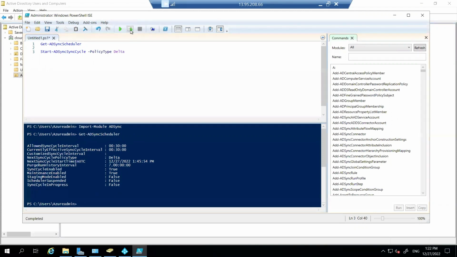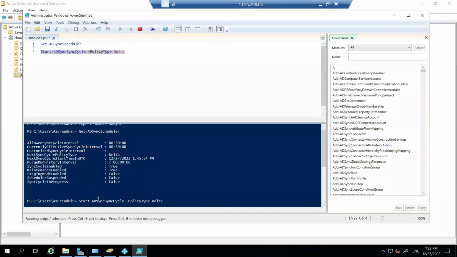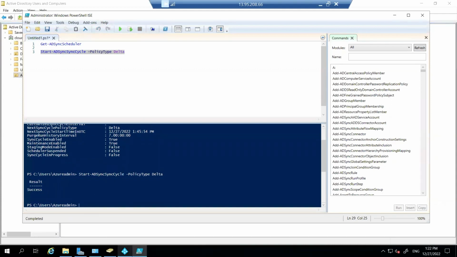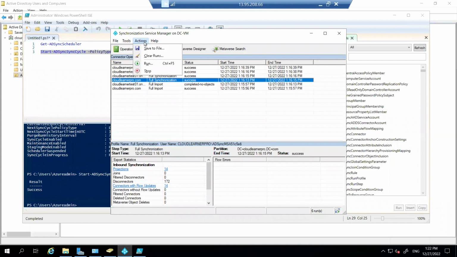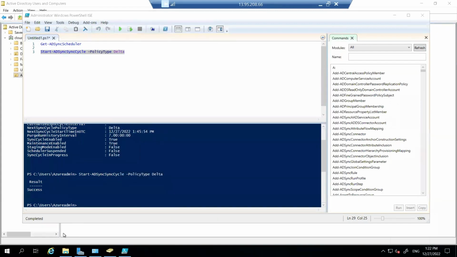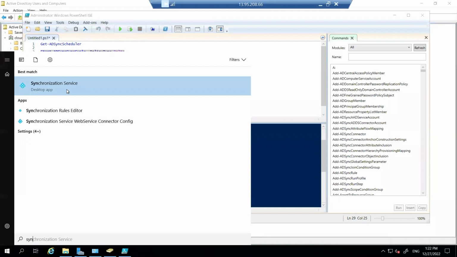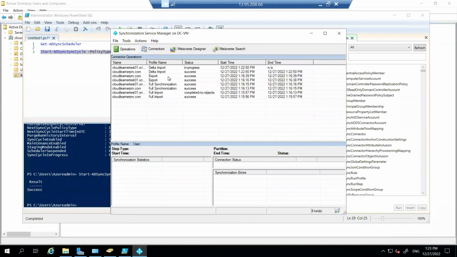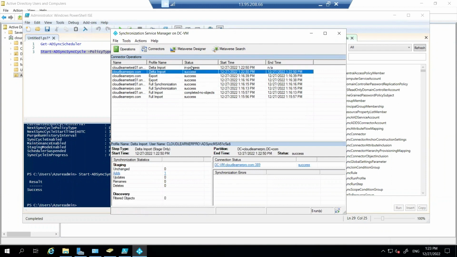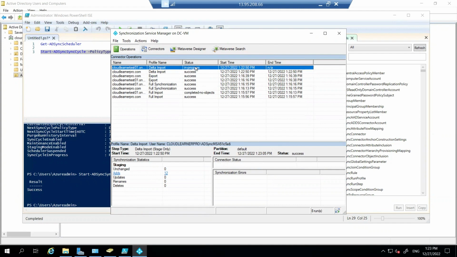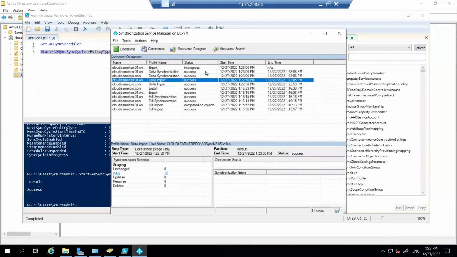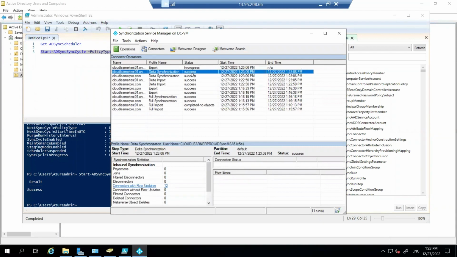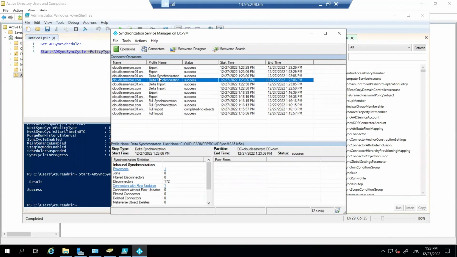So if I run this command now, it is going to sync between on-premise objects and Azure objects. Once this particular job is successful, I will be able to see this sync cycle again. Let me refresh this. I can see this sync cycle where it is showing delta import is successful and one more delta import is in progress. Once this job gets completed, I will be able to see the object in Azure Active Directory. Now I can see the delta synchronization is successful and even the export is also successful.